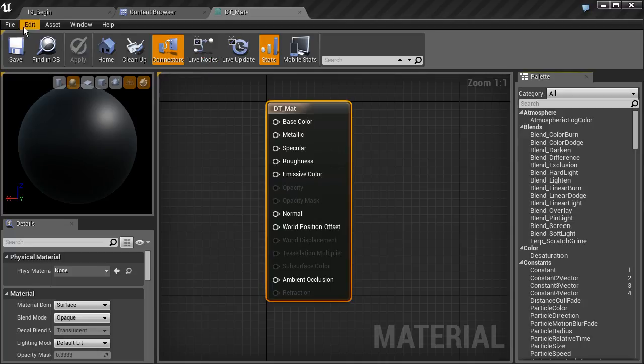So looking here at the top, we have our menu bar. The menu bar is going to give us access to lots of different operations and commands. Pretty standard across this. We have the toolbar. The toolbar is going to give us quick access to some of those commands like live nodes and update. These are really helpful to show us the look of the texture at a specific point whenever we're hooking all of those nodes together. And we can get a live update, which will show us if we even have any animation going on in our materials.